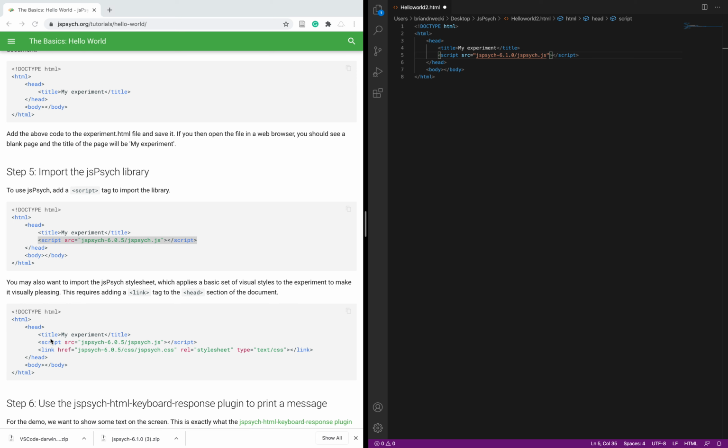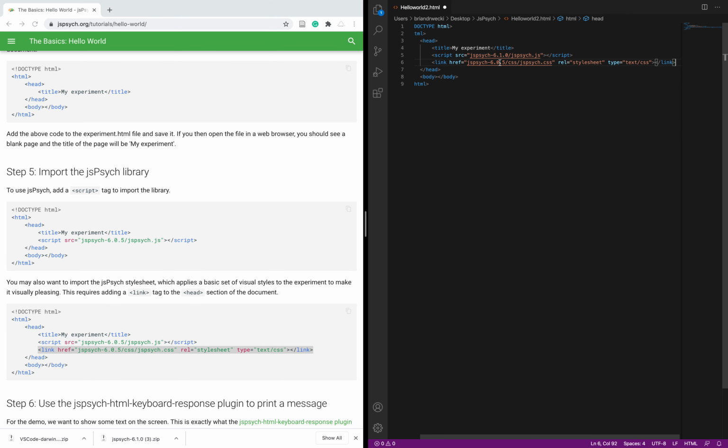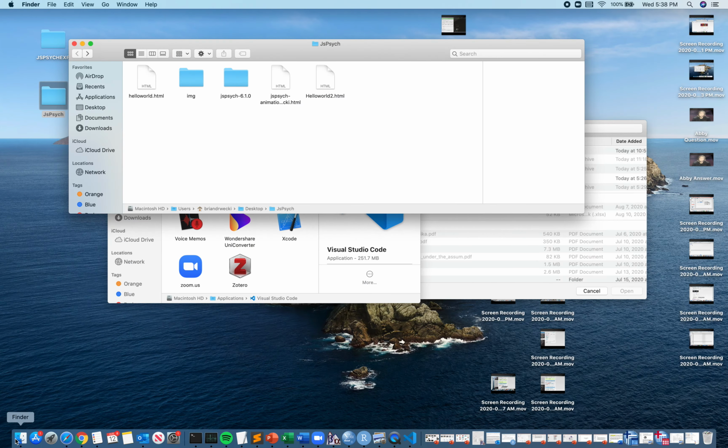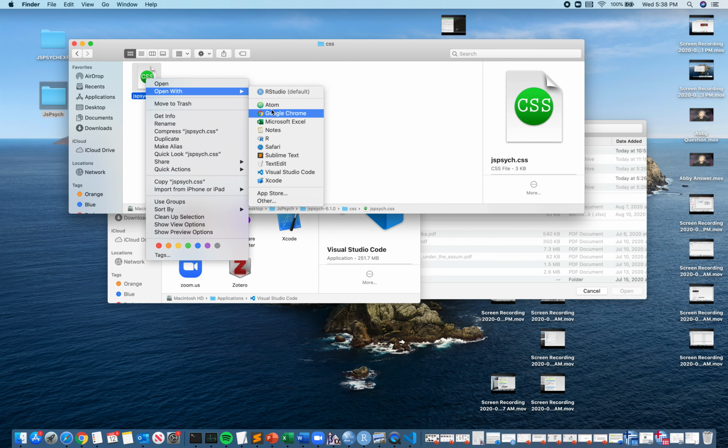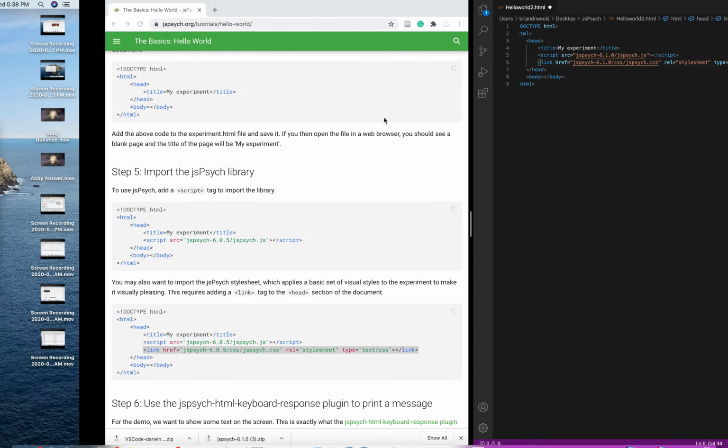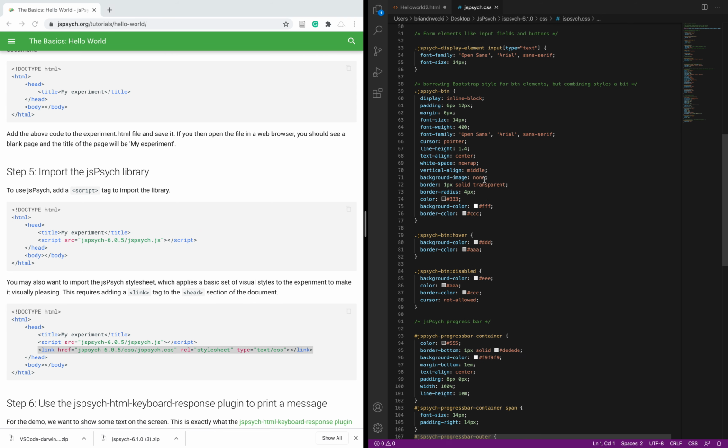So now we can add, if we compare ours to their code, they're adding this link right here, a link to this style sheet that does exist. That's a file that exists on our computer, but not 6.0.5, but 6.1.0. I'm going to do it again. I'm going to show you here 6.1.0 CSS. There's our style sheet. If you want to see what's in it, open with this new program I downloaded, and that's everything in this style sheet.